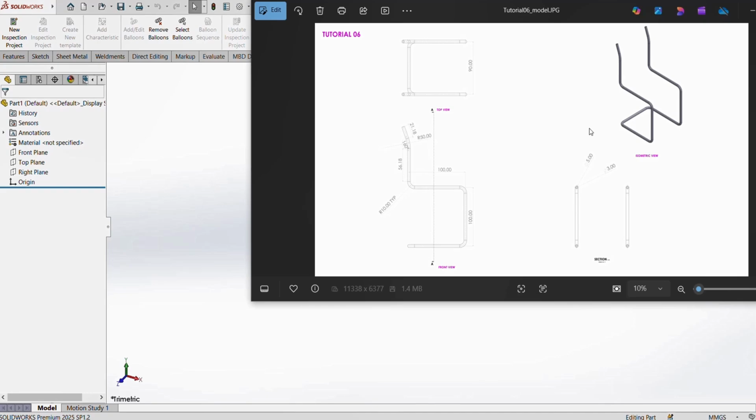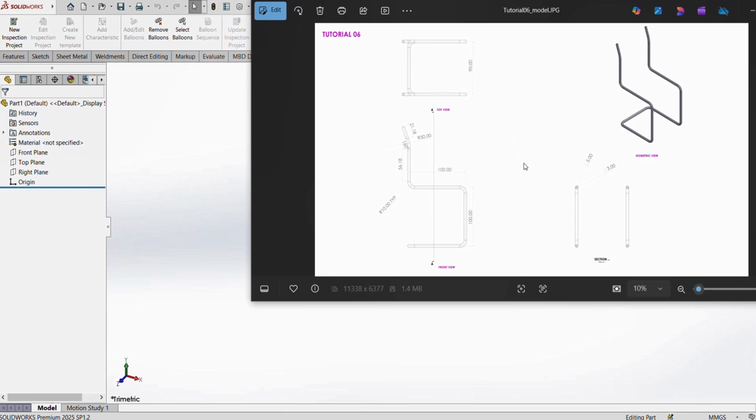In the sweep feature, the first requirement is a profile and the second is a path. The profile is swept according to the path, and you get the 3D model of any object.